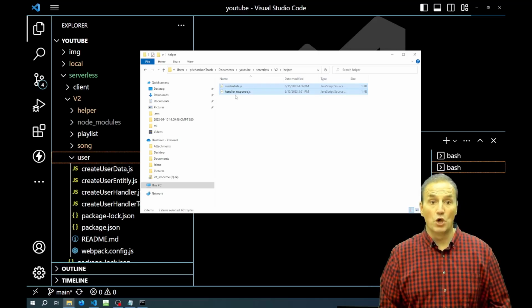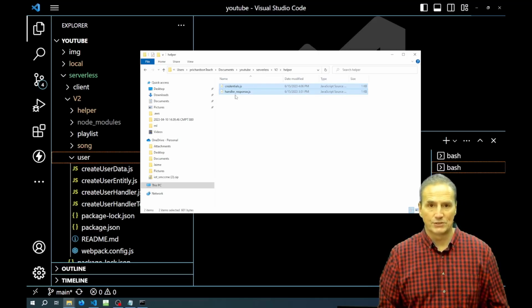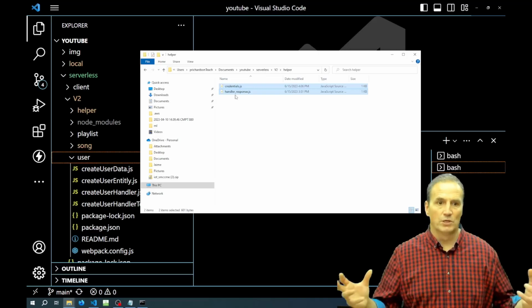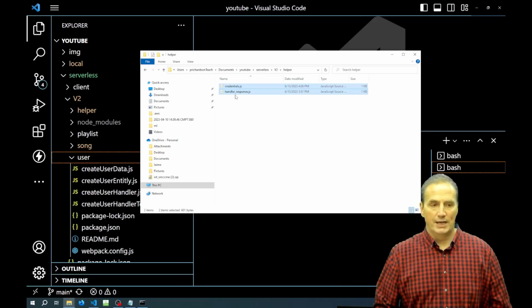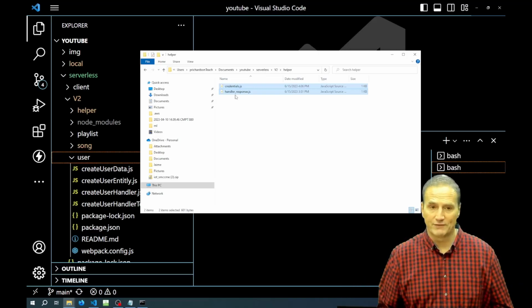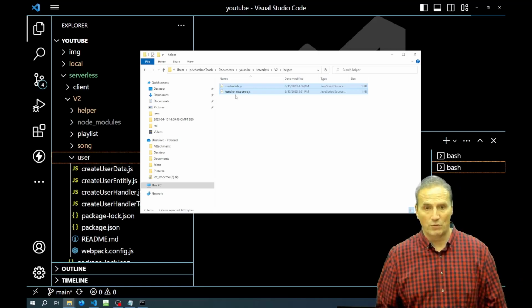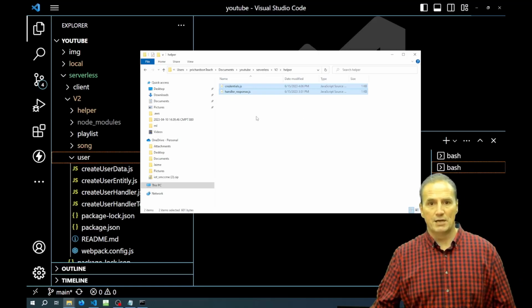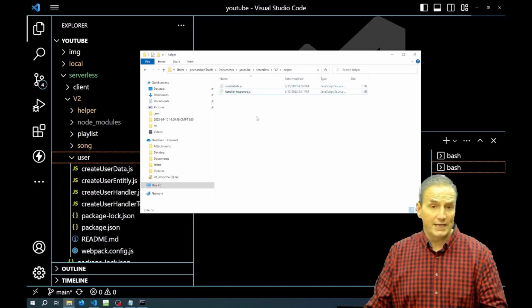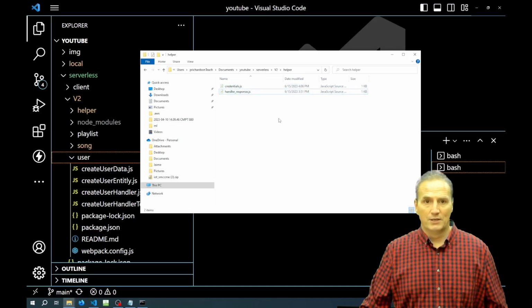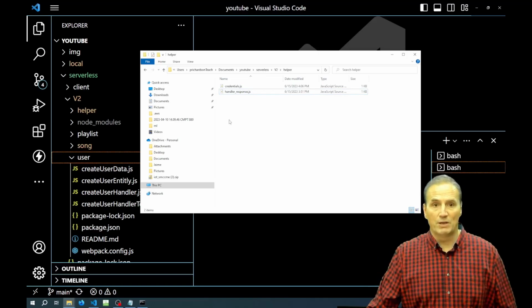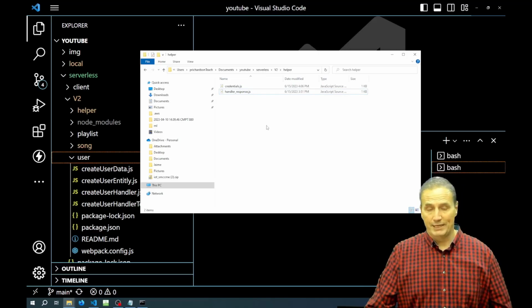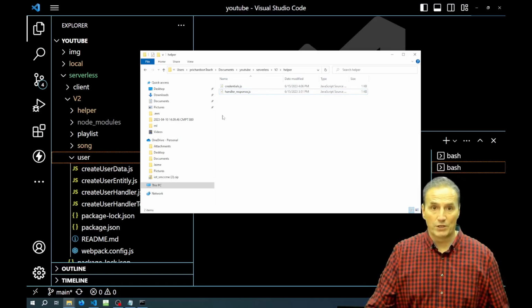You'd also have to do node modules if you needed node modules. So you'd also have to grab the node modules folder, put them all into a zip file, and then you could upload that to the Lambda service. We don't need node modules because the only one we have is the AWS SDK, and we don't need that. Although some people make an argument why you might want to bring your own, but AWS has a version of it, so we're good to go.